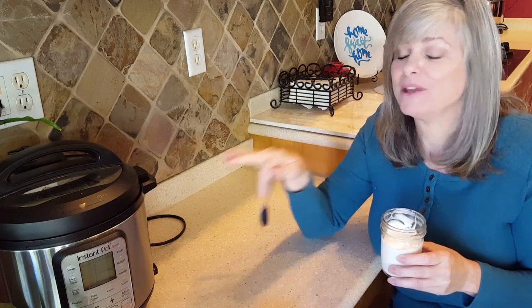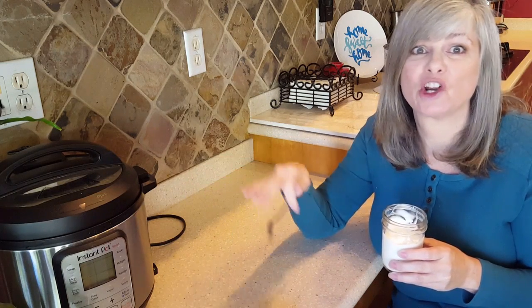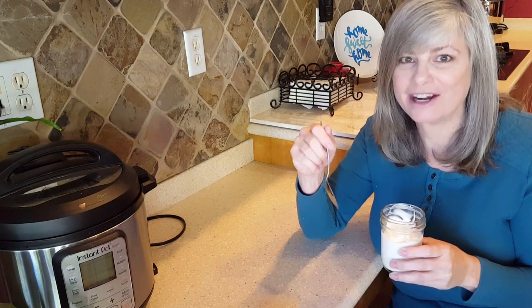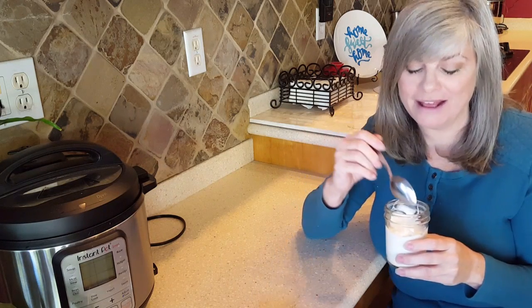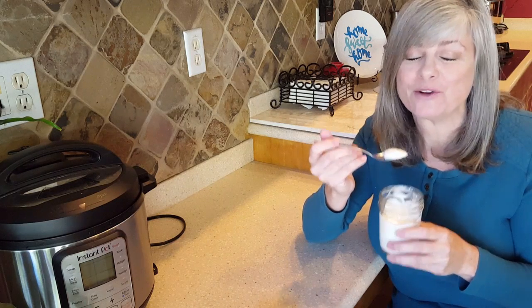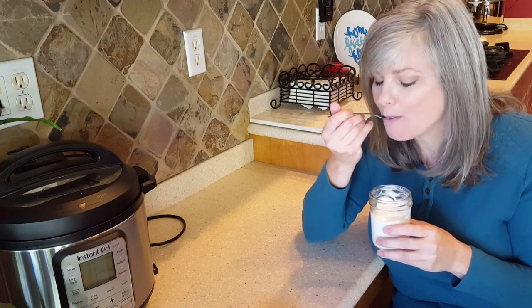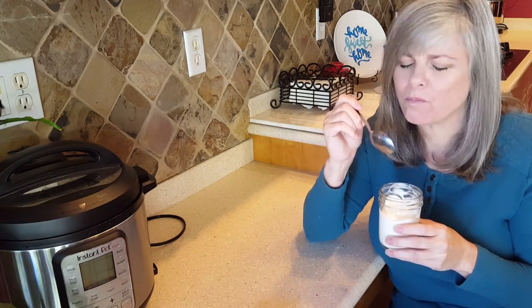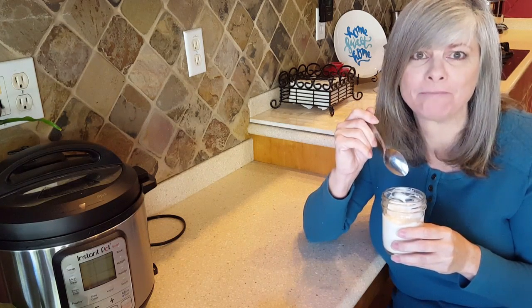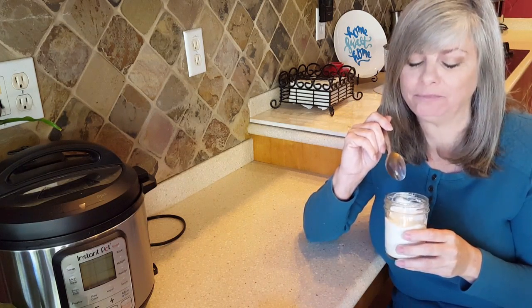There's very little hands-on time in making yogurt in your Instant Pot. It only takes about 10 to 12 hours from start to finish using my method with the coffee filters. And you can have this yummy, thick, delicious yogurt that your family will love. Smooth, creamy, with just the right amount of tang.